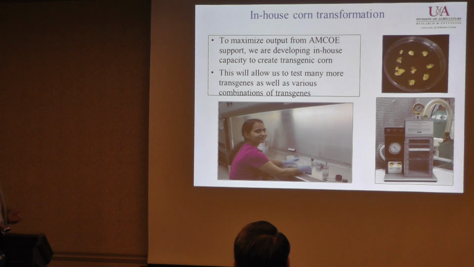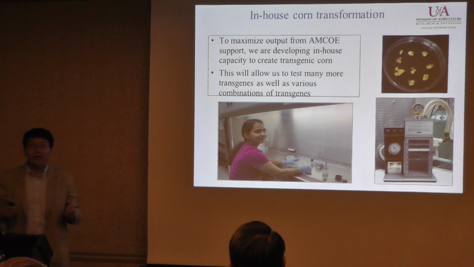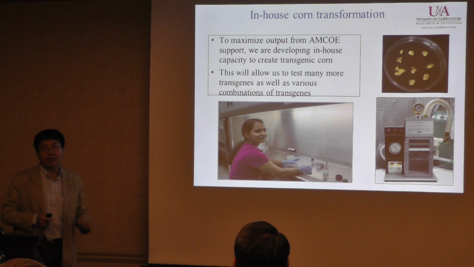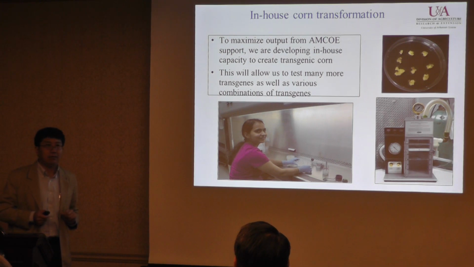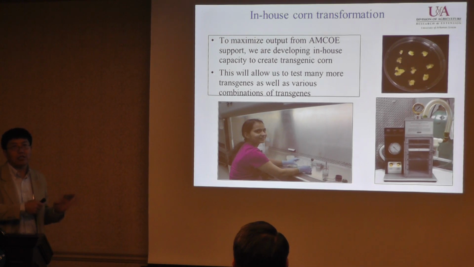Their lab has also been doing in-house corn transformations. The cost is an issue, and we try to stretch your funding support as far as we can. If we send to a study group, each independent event is $1,000. So for each gene, I'm spending $6,000. That's how expensive they are. So we try to do it in-house to cut down the cost in the future. But this is also highly technical work that takes a while to get used to.